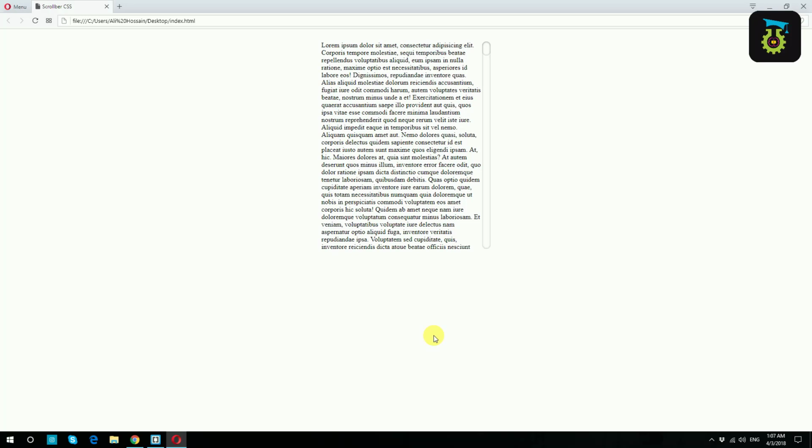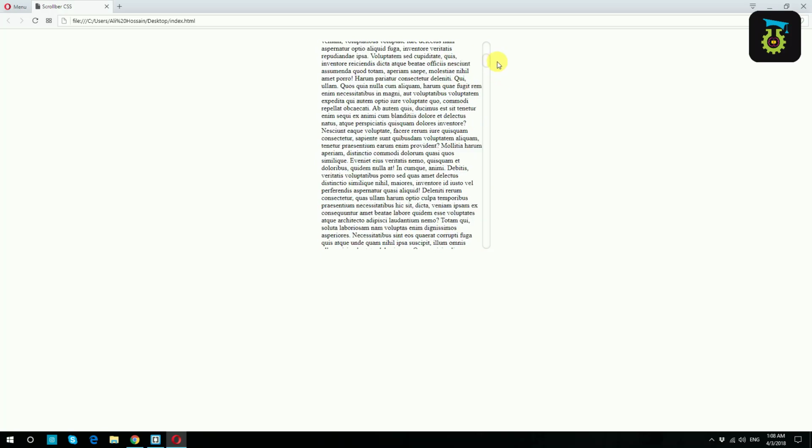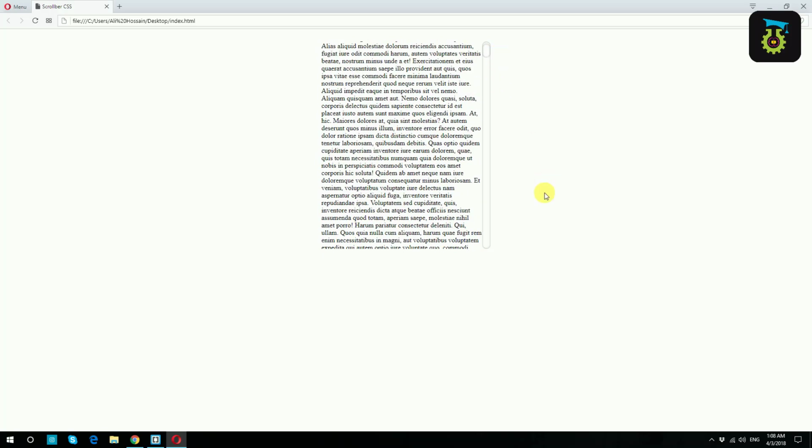Today one of my clients asked me to change his website scrollbar so it looks much more interesting and useful. I cannot share that project with you, but I think if I create a tutorial, you can know how to style the scrollbar, and as you can see, I already created this. If you're interested to know how I do that, please continue with this.